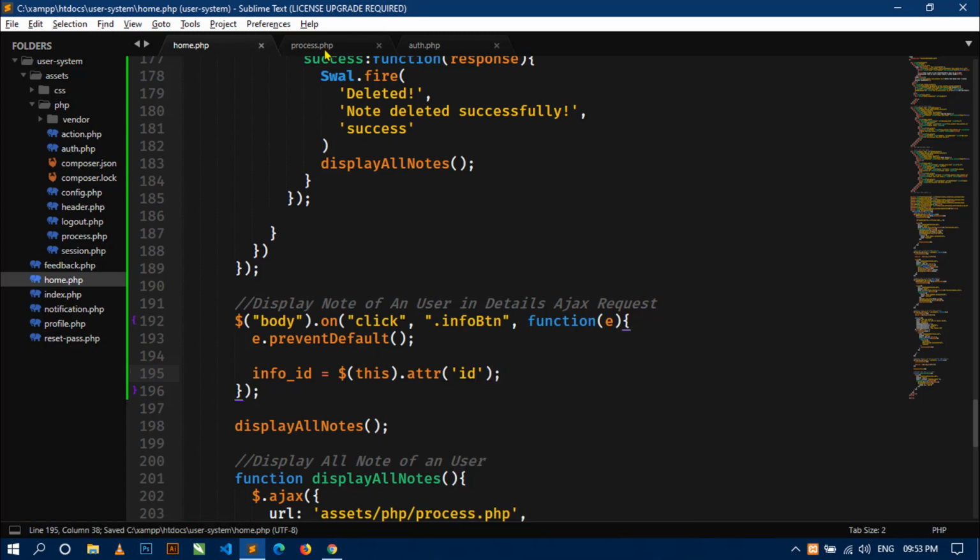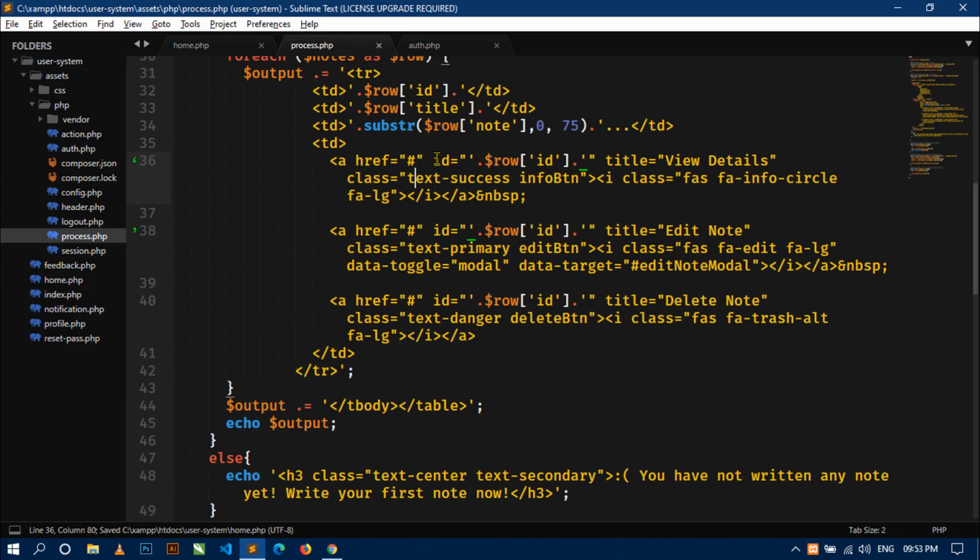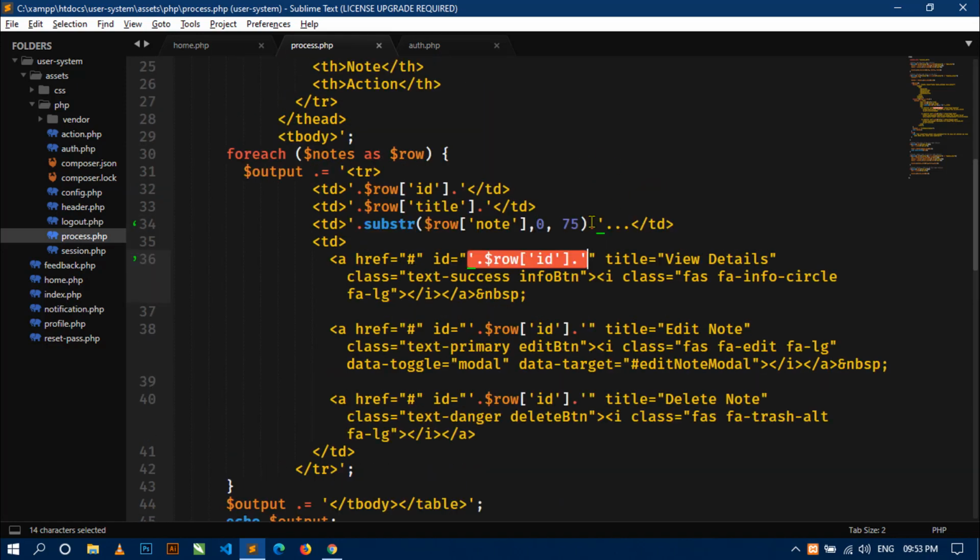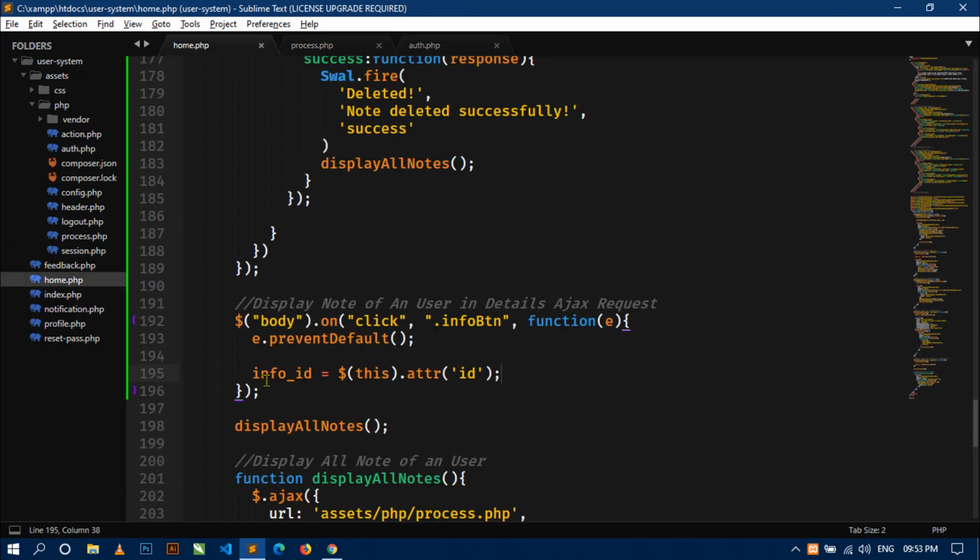If you come back again to the process.php file, here also I am using the id attribute, and in this id attribute we are storing the current id of the note. So we are grabbing this id here in this variable.